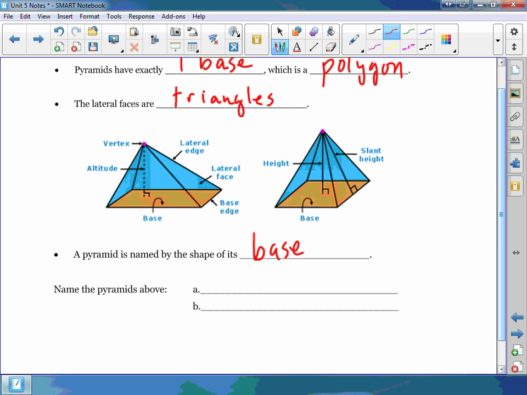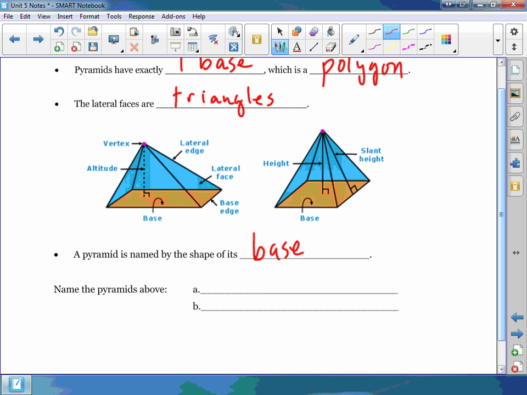Now, pyramids, unlike prisms, typically do rest on the base, especially the ones you've seen in ancient Egypt, right? That would be considered the base. You don't see too many pyramids that are laying on their side like that, okay? Unless it was the other day when the wind was blowing so bad, all right? Typically, yes, when we say the base of a pyramid, it's usually the side that it's resting on, but it doesn't have to be. It would be the non-triangular face if there was one.